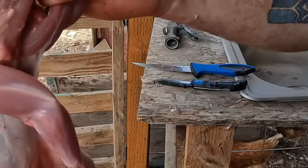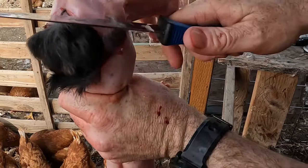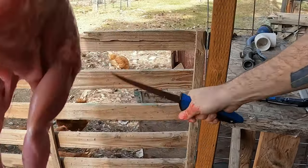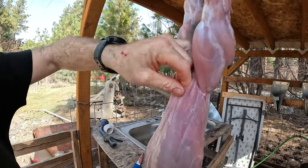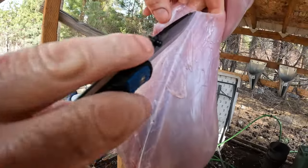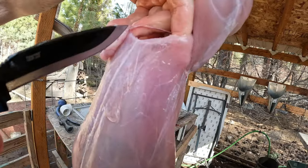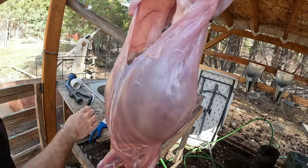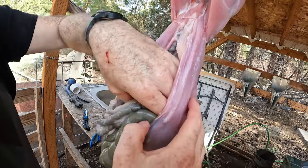You can grab all the skin here — you can see the neck right here — and this is where you come in with your bigger knife and just take the head off. This is a male, so you just cut that off. Then it's really important you don't hit the guts. Since the rabbit is upside down most of the guts are lower. This little line here is your cutting line. Up top you don't have to be as careful, but keep your fingers in there pulling the skin away from the guts because you do not want to cut into the guts. Once you get to about halfway down you can almost put your knife down and just start pulling, ensuring you don't cut into the guts.